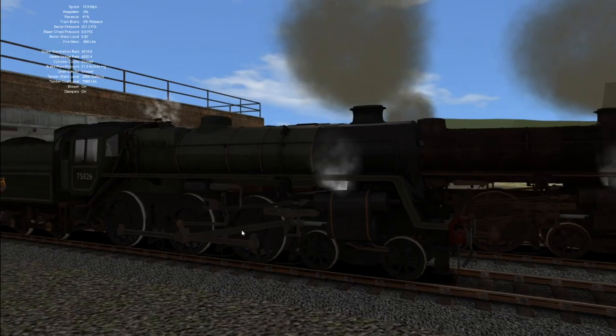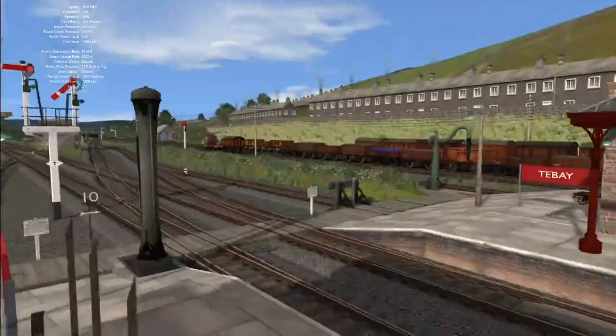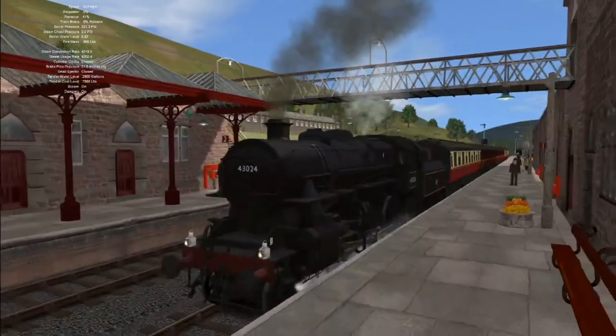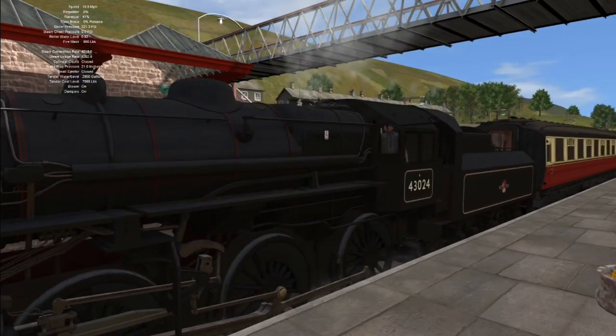And you also get a green version of that, which you can see there. As well as that, you get the flying pigs. So you get the Ivatt 4MT locomotives, such as this one here. They're included with the route. I know that's been a long time waiting.